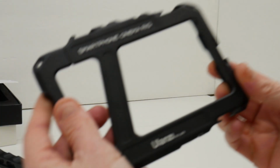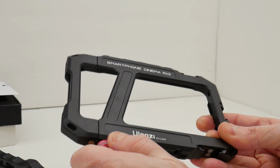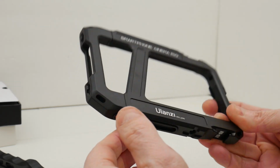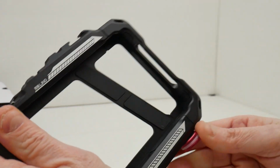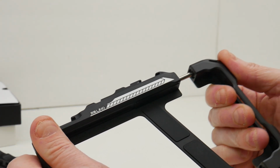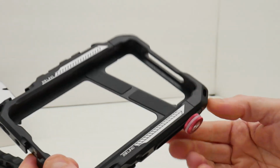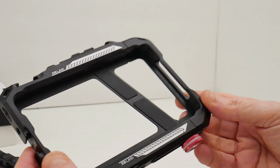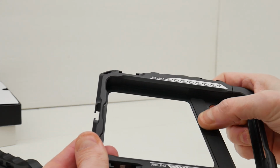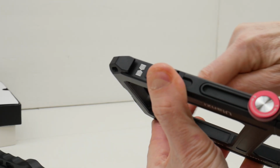So let's take a look at the casing itself. This aluminum knob down at the bottom has some knurling on it, so it's easy to grip. This is what you tighten down after you put your phone in. See, this is kind of spring loaded and it stretches out, and once you get your phone in there, you tighten this down and this won't move anymore. So that's how you get your phone in there and secure it so it won't come out. Another thing I liked a lot about this is all inside of here is this nice soft rubber material. It's all along here.